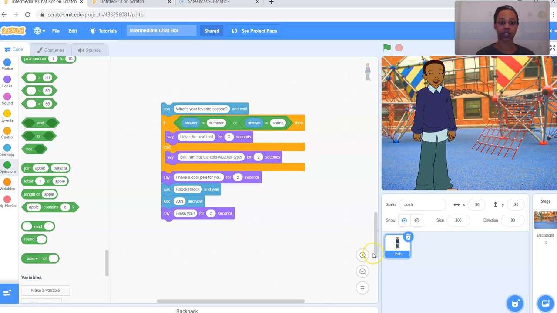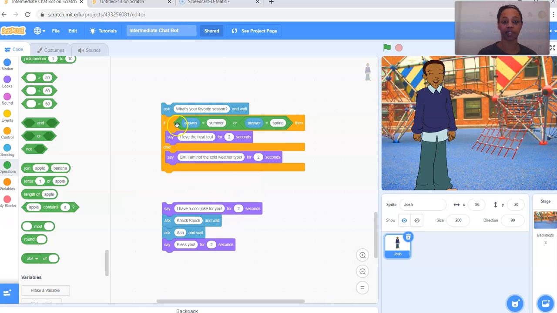If the answer is summer or spring, it's going to respond I love the heat too. Else, meaning if the answer is anything other than summer or spring, I'm not the cold weather type. And so that is going to be the response for the if then else. And again, this can be maybe a little bit longer, depending on your interaction. So setting up, and I do encourage you to try an or operator with 2 different responses or even more responses.